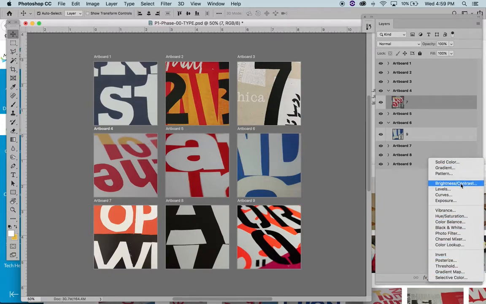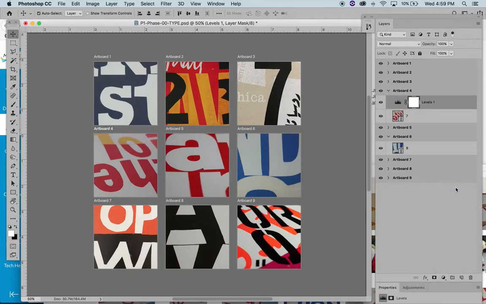So there are a lot of options in here, and I very rarely use all of them. The ones that I'll typically use the most are my levels and my curves. Sometimes the exposure. If you've taken photo classes or you are a photographer and you know Photoshop well, or you know Lightroom, for example, these terms are all very familiar to you. They're essentially darkroom terms. Photoshop is essentially a digital darkroom, even though we use it for much more than that nowadays.